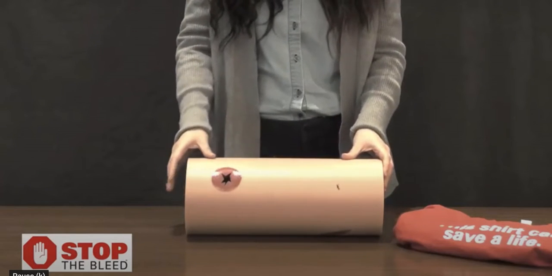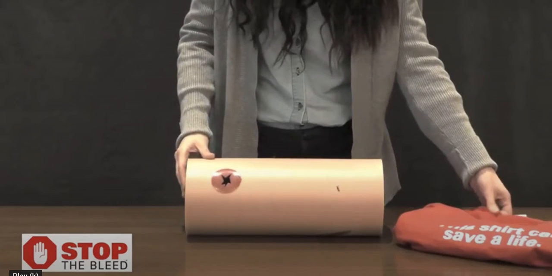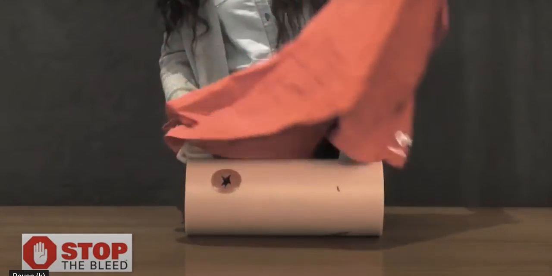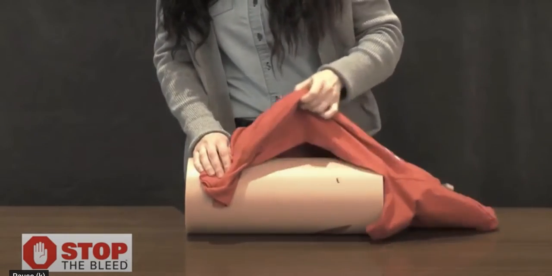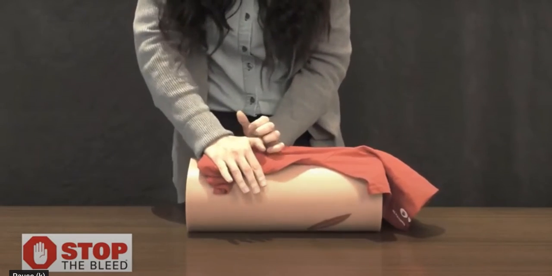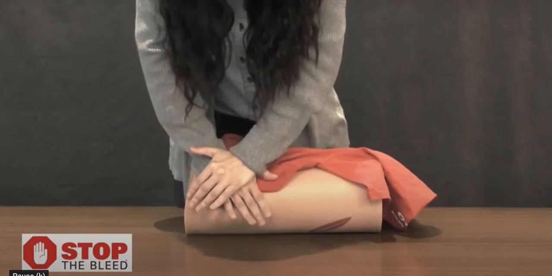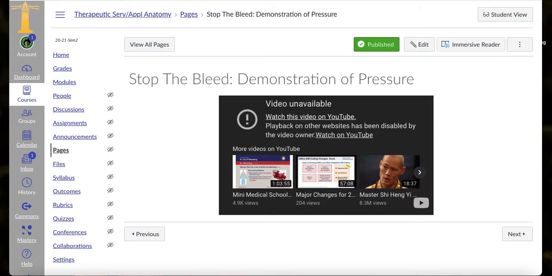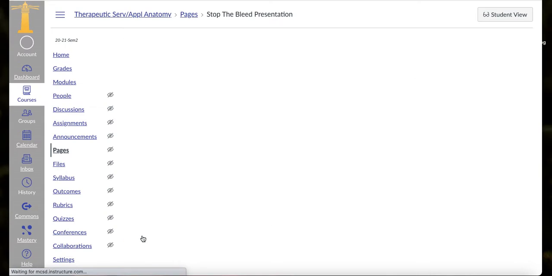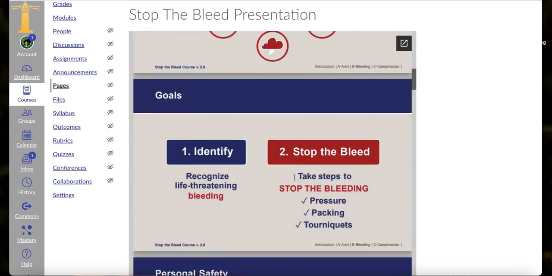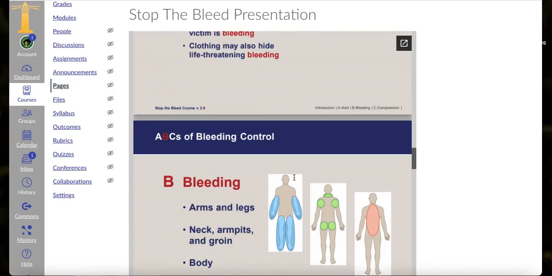Okay, so there's the wound, and I'm going to pause this real quick. One thing I absolutely cannot stand seeing in this is she's not wearing gloves, but I'm going to keep that to myself. Take that t-shirt, hands on there, and apply direct, firm pressure. Okay? So now we will go back. And we were currently on compress.